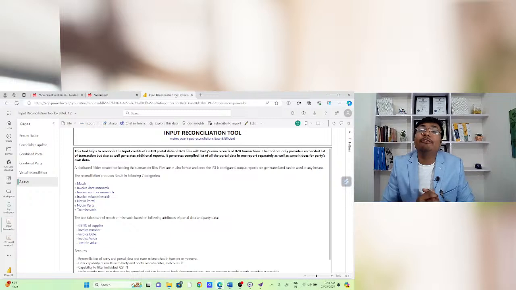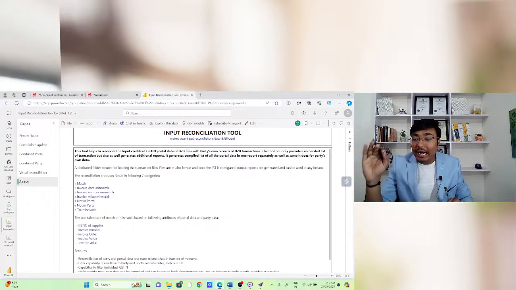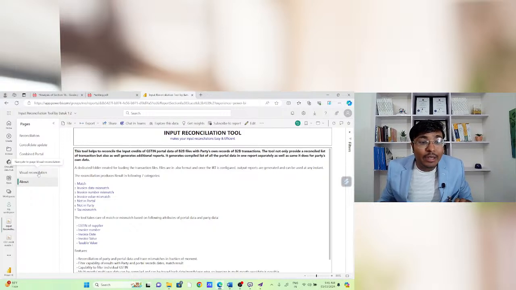So this is the tool in front of you. This is the AI technique through which you can easily prepare the reconciliation and the analysis, and this is specifically designed for the GST officers and the staff. We'll also discuss the ratio, but first we'll discuss that particular tool and then after that we'll discuss the ratio. I also request everyone, if you have any question or any doubt, just comment in the chat box. Just concentrate on the functioning of this tool. I want to share with you the functioning of the tool, the data, and the reports which are there in this specific tool. Through this AI tool, first you just need to get the visual reconciliations.